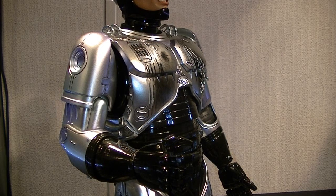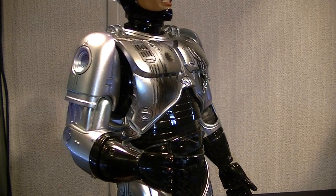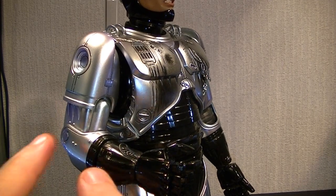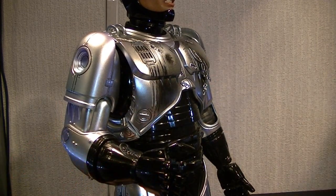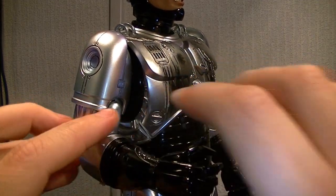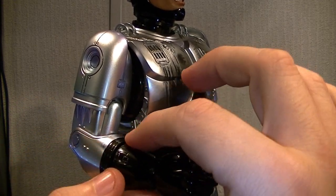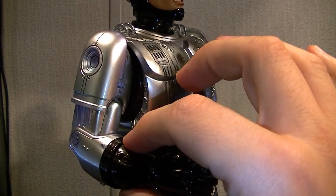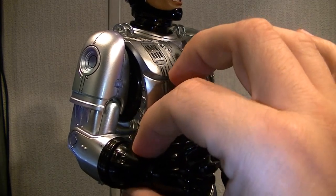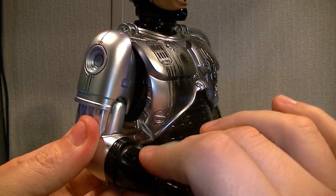Now, bear in mind, the suit, I think, I'll say this at this point, the suit in real life, I think, would only be as articulated as this. So I am taking this into account because I won't want it to bend all the way up there. But credit to Hot Toys, because what they've done to sort of help your arm bendability, I suppose is a word. This section here, what I'm holding, sort of the forearm, it's a soft, pliable rubber. Look at me nipping it there, you see? And there is movement.